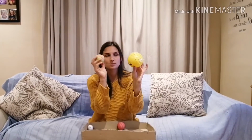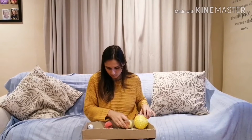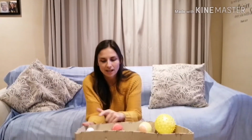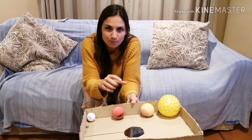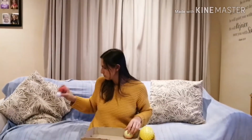Now let's have a look at the other balls we have. Which one's bigger? This one or this one? This one is bigger, you're right. The tennis ball's a little bit smaller. So let's put them in the right size. Let's put the biggest there, smaller. Ooh, and they're in the right order. Smaller and the smallest. Now you can also organize your animals from shortest to tallest or smallest to biggest. But now let's try. I think it's going to be the hardest with the small ball.